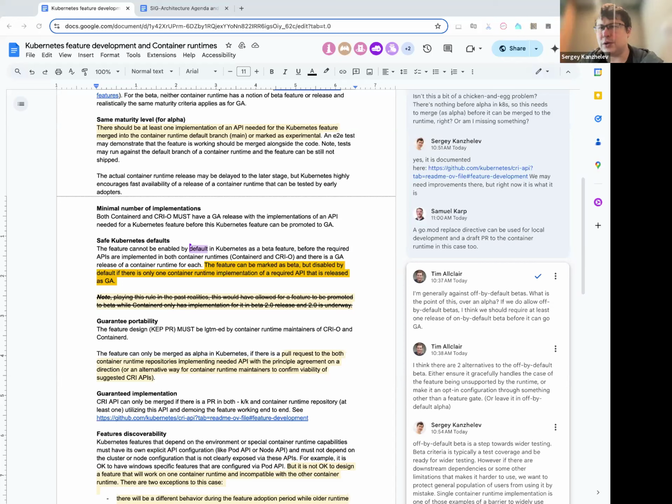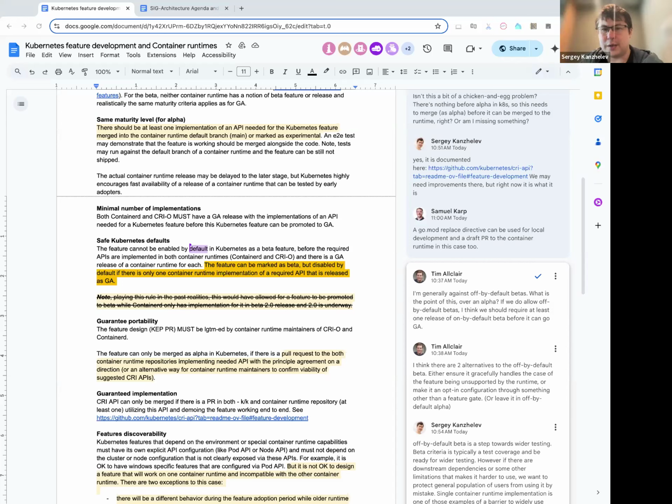Yeah, I think this is generally the practice that we follow. And I don't know if this document should cover that, or we need to have a separate document for feature gates. Okay, as long as we're on the same page there. Yeah, because a lot of times you don't notice something until it actually bites you, and it's really helpful to have it on by default to make it do that.